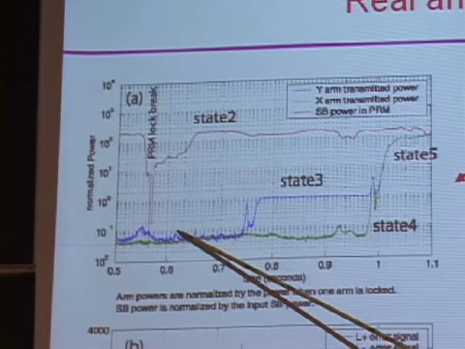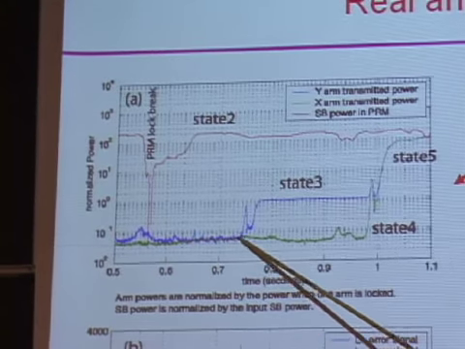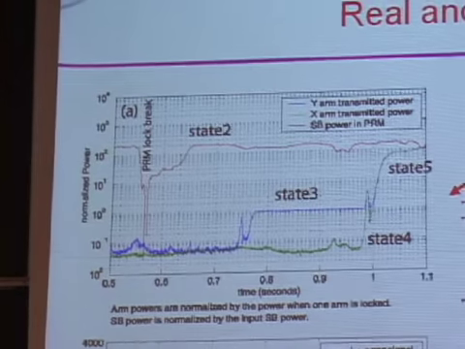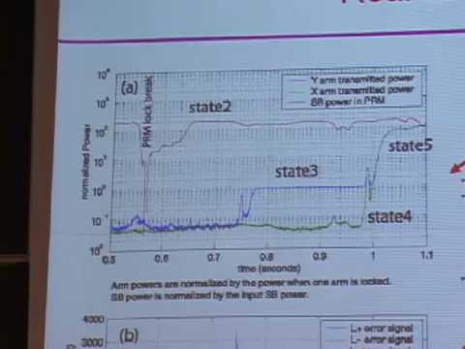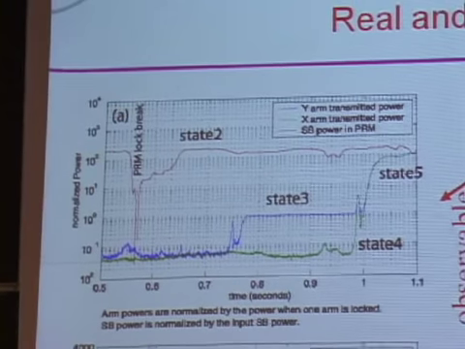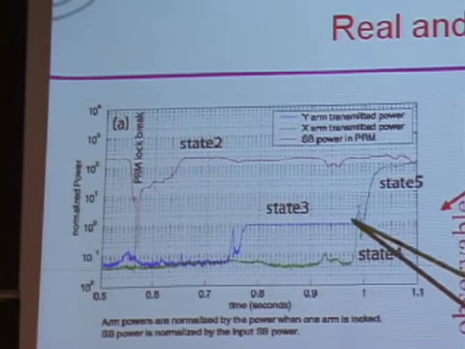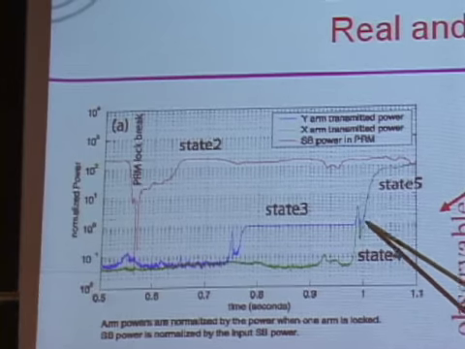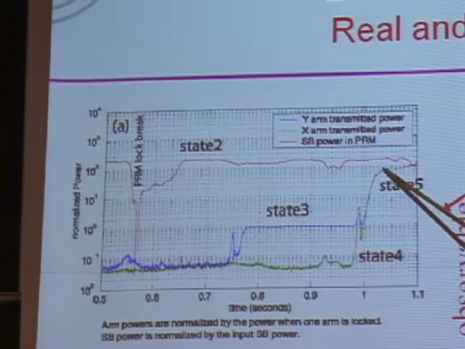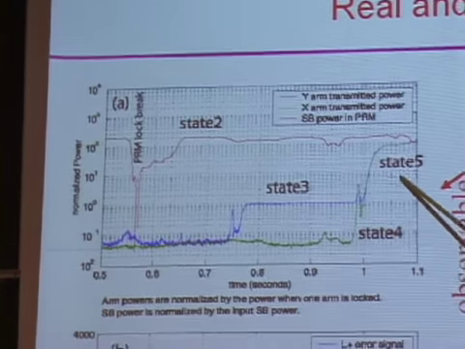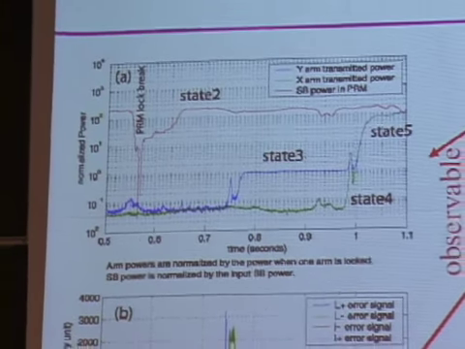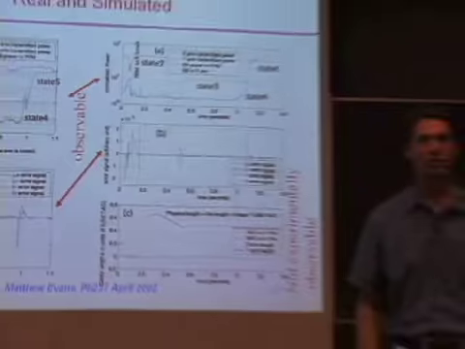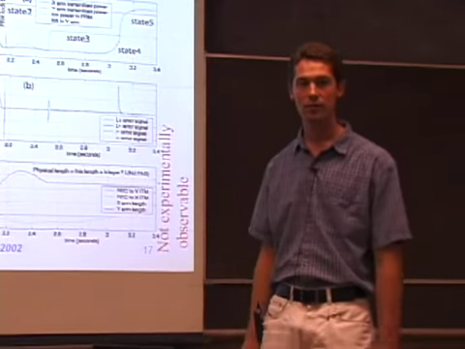And these are the power in the 2 arms, basically nothing. And at some point, one of the 2 arms locks, and we pick up power in one arm. We've arrived in state 3. You keep trundling along, and if you get lucky, you hit this point where the other arm goes through a resonance, you lock it, and the power in both arms then builds up. You see we've got a couple of orders of magnitude here on this log scale.